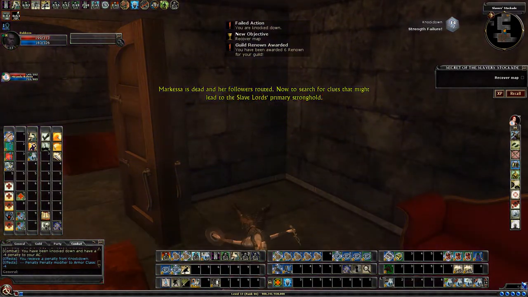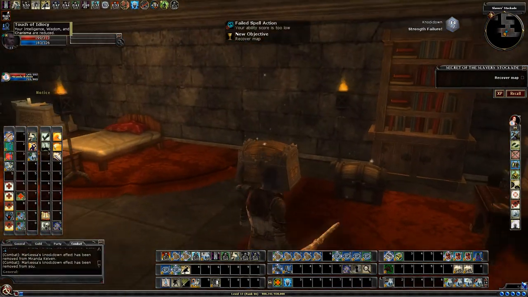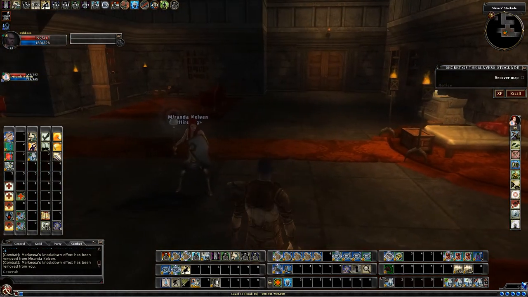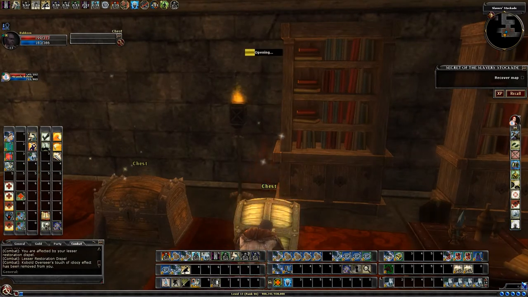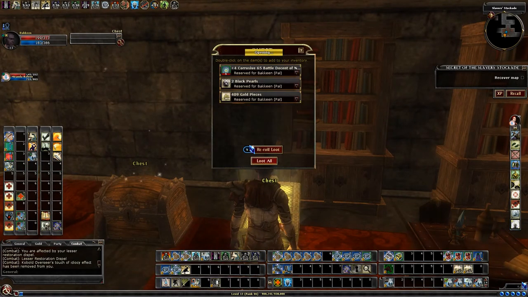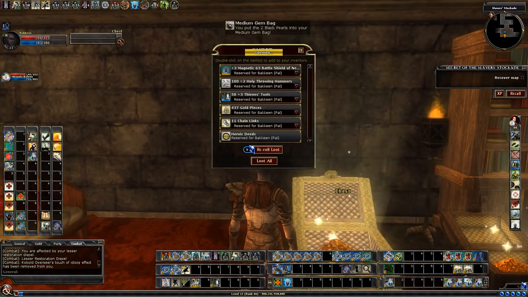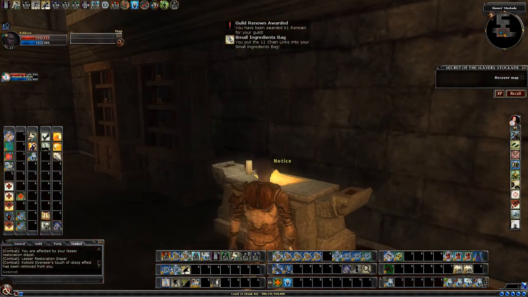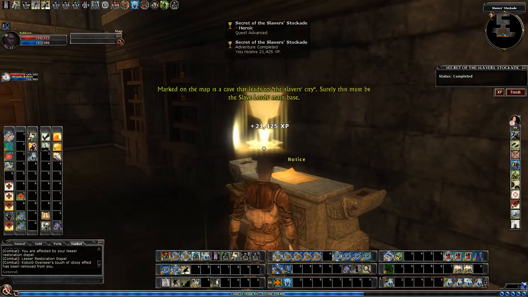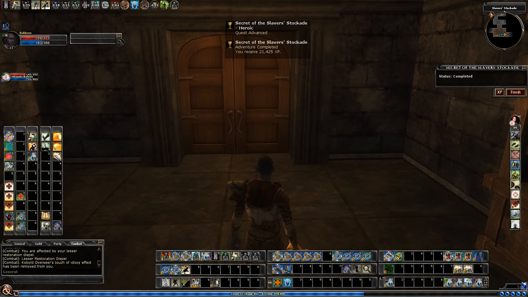Marquesa is dead, and her followers routed. Now to search for clues that might lead to the slave lord's primary stronghold. Till this is over. Let's see if there, that fixes it. Marked on the map is a cave that leads to the Slaver City. And that is a secret. Surely this must be the slave lord's main base.